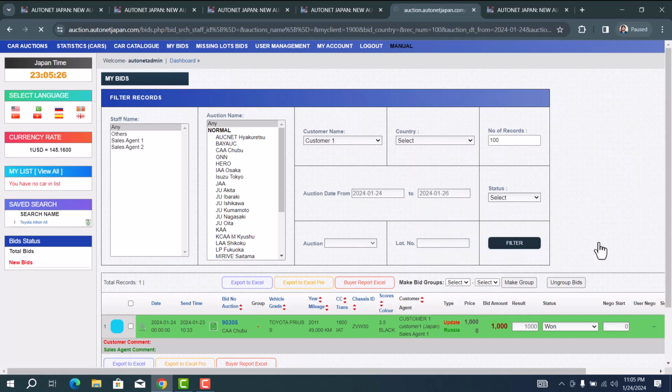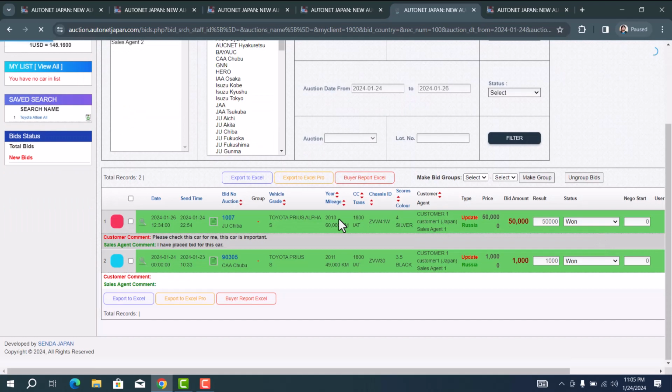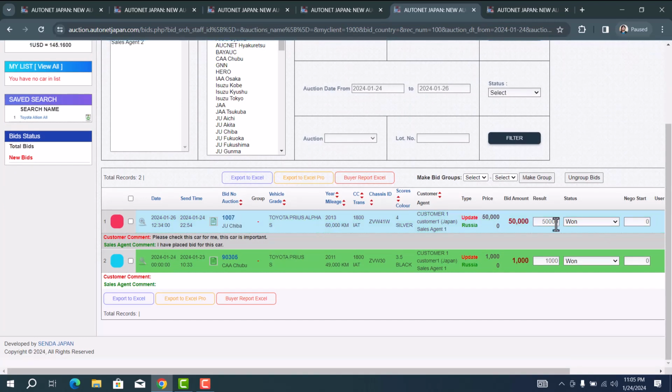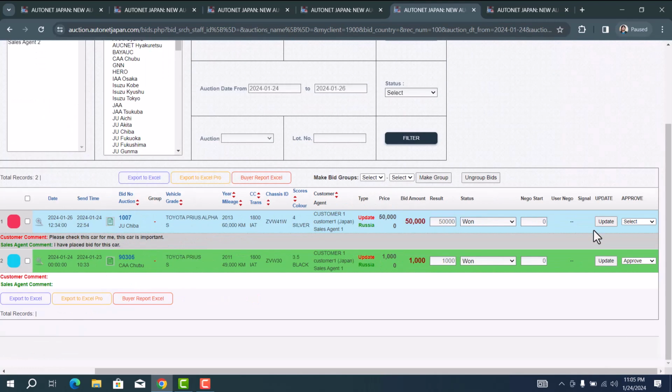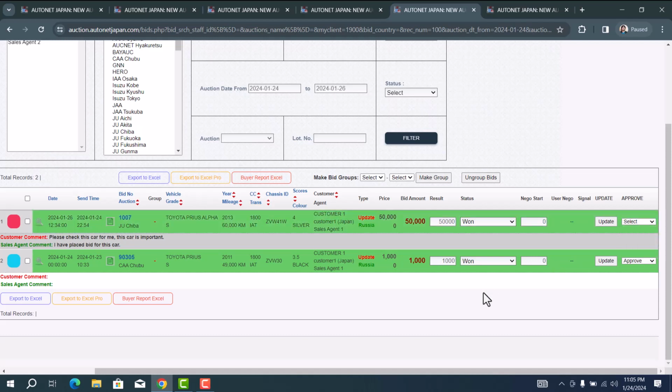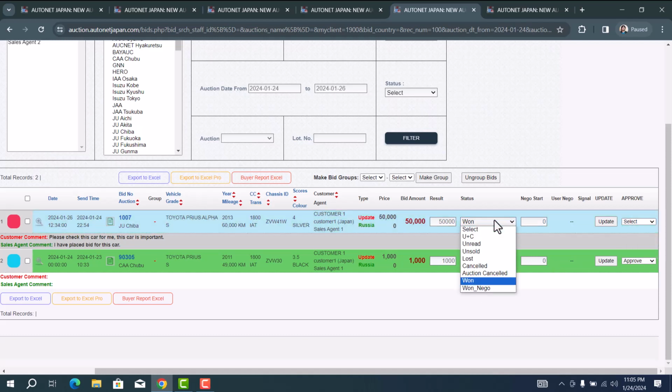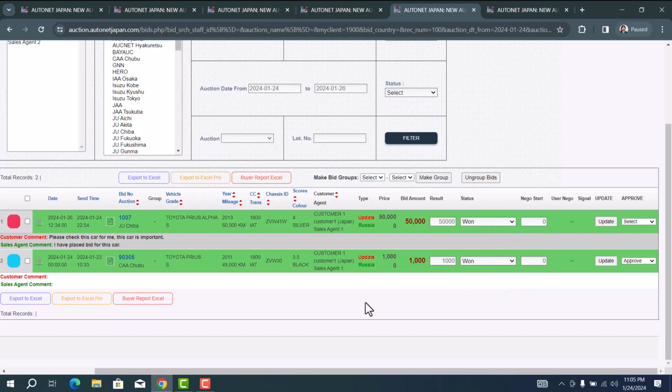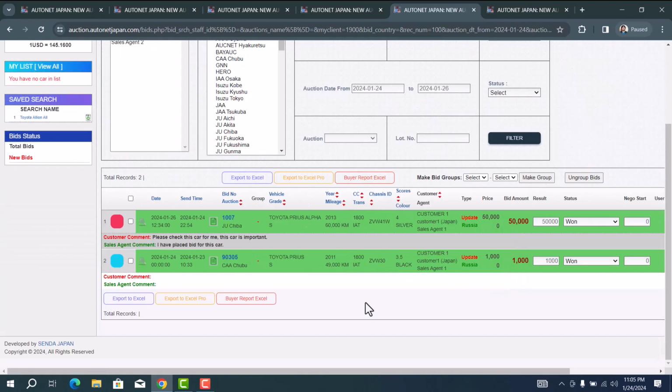If I hit filter, then I can see the newly placed bid, and its status is won. If the admin wants, he can change the approval status from approve to deny or negotiation, and change the status from won to other things. But here my concern is to create an invoice.